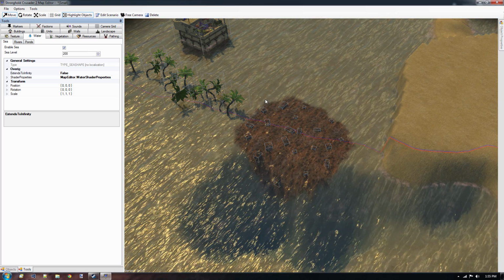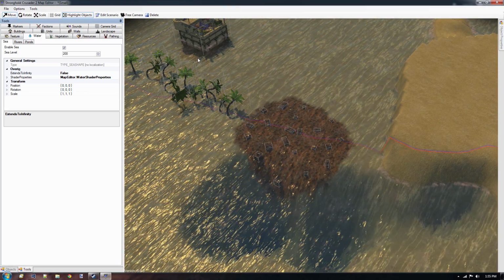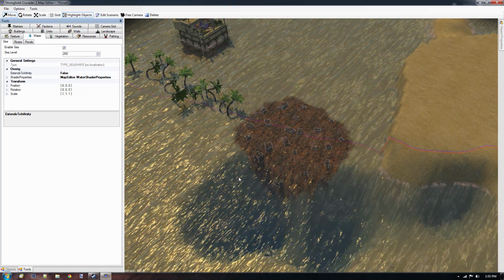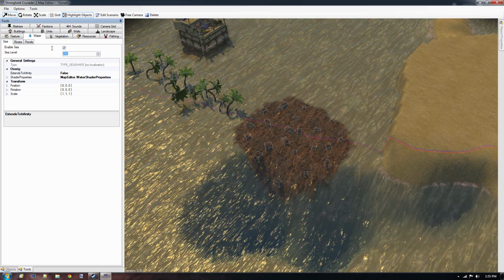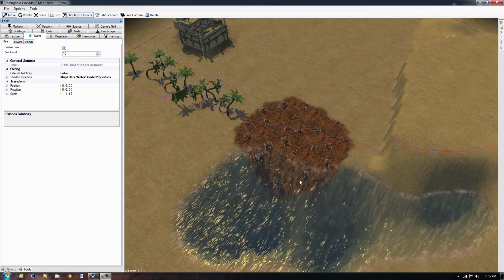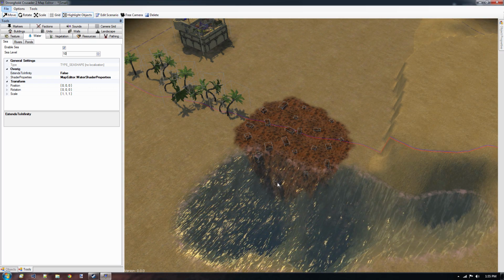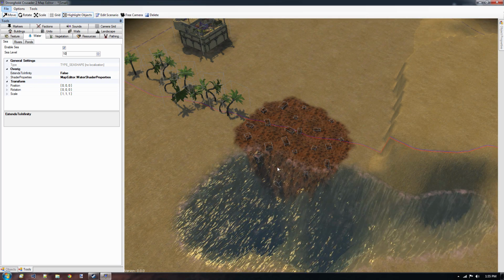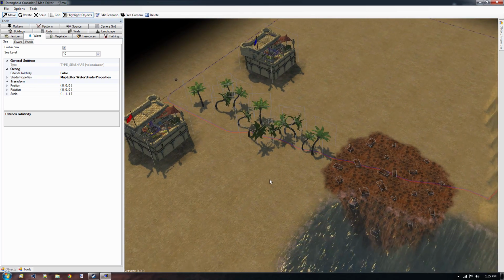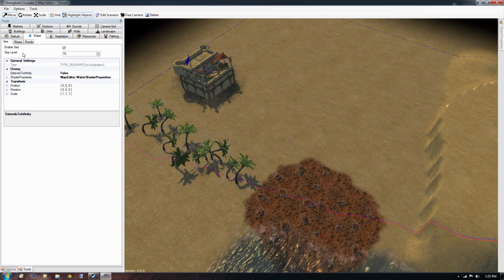And by default, you'll notice that the sea level is quite high, and it means that our entire land is underwater, and we don't want that. So what I'm going to do is I'm going to lower the sea level quite a bit, and as you can see, it now fits into these gaps that we've just created. Of course, the iron pits are now a little bit under the sea, but that's just something for professional map designers to finish off.